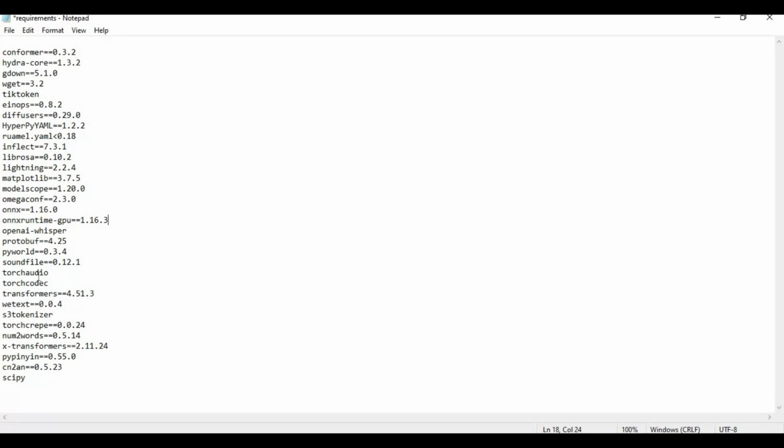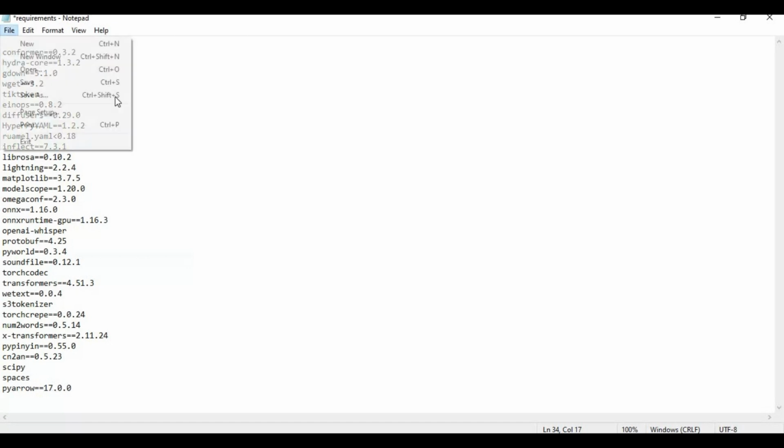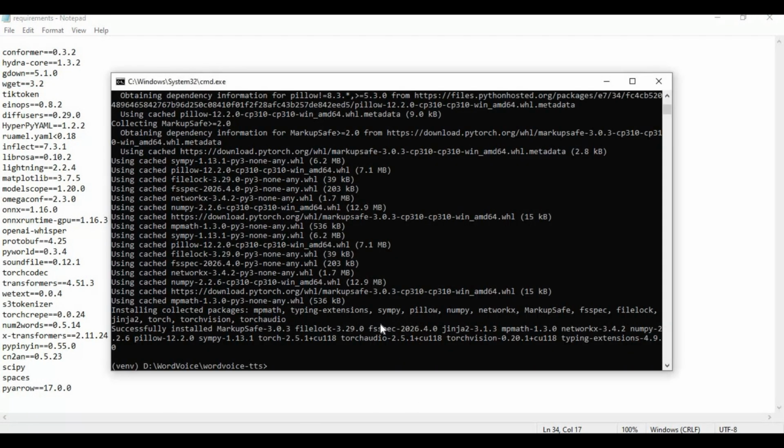Add spaces in Piero and save the requirements file. Now in the command window, run the requirements code to install the requirements.